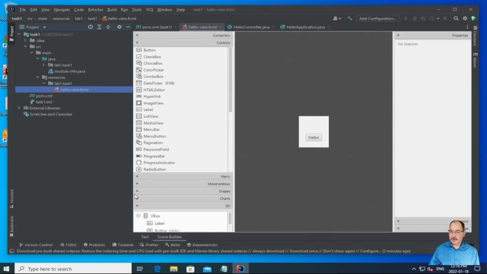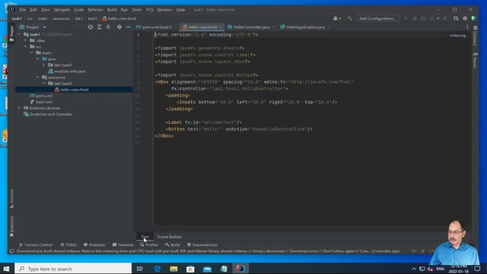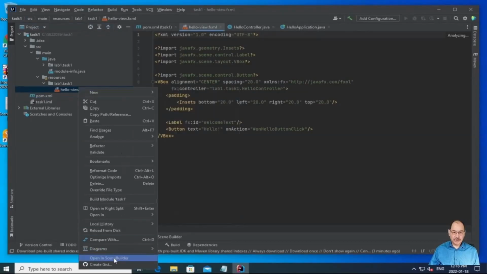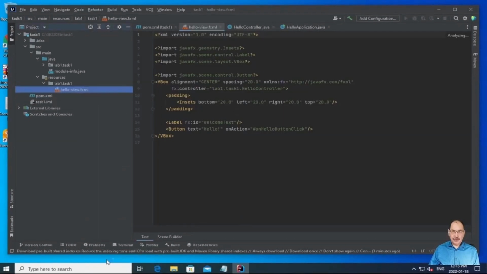Okay, so this is one way to display the SceneBuilder, and here, if you right click, you can see we have this option now activated. You can see open in the SceneBuilder. That means this will create the SceneBuilder application itself and then display my interface through these tools.